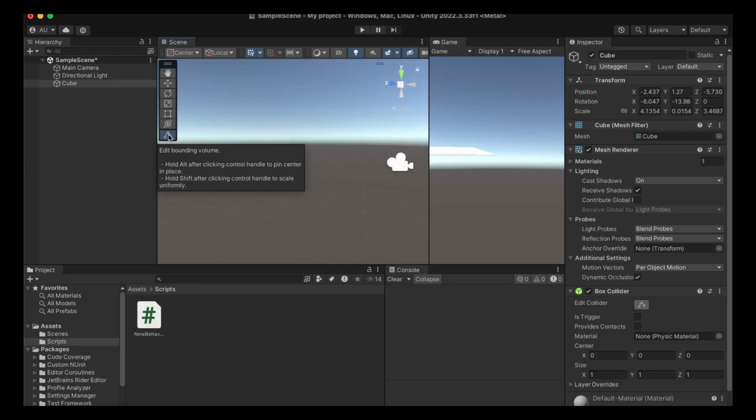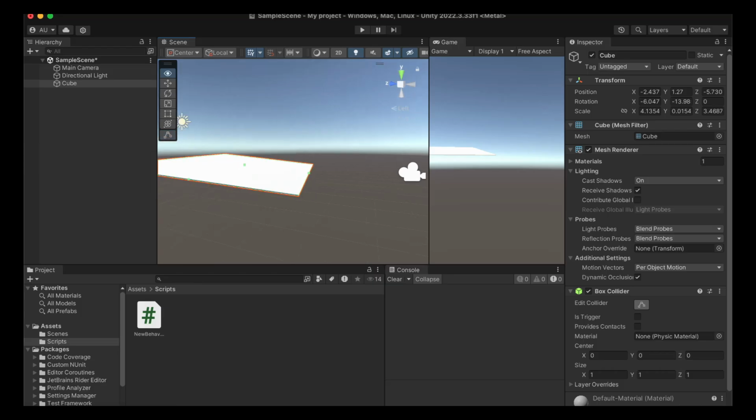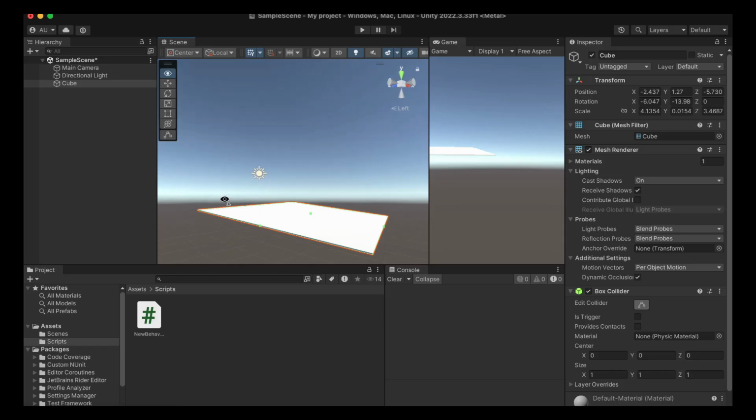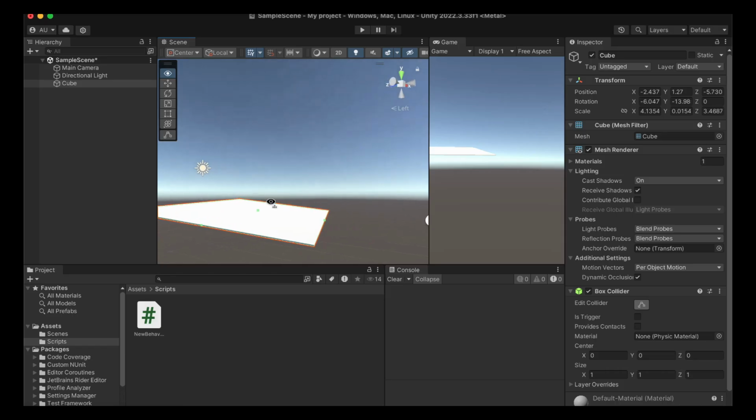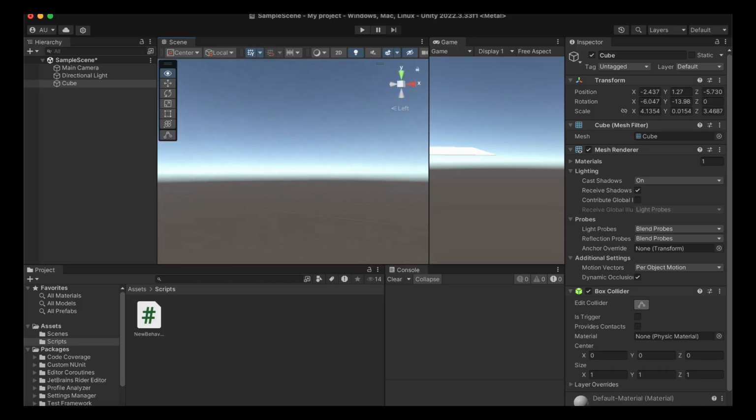You have to hold Shift and Alt after clicking the control handle to pin it in the center. You can also hold Shift after clicking the control handle to scale uniformly. And you can also go around looking: press Shift plus W to go forward, Shift plus S backward, Shift plus D right, Shift plus A left, right?